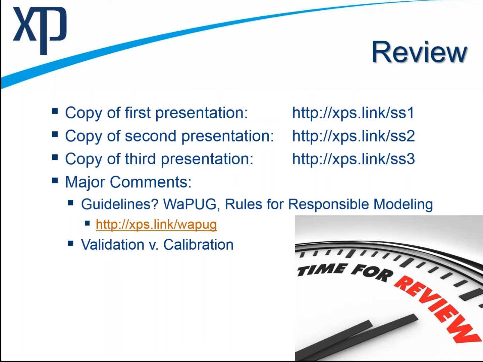Because there is another definition of validation. After I've calibrated, when I calibrate, I'm turning knobs to make the model represent physical conditions. Then I'm going to point this model at another part of the system, and I'm not going to turn any more knobs, and I want to validate that my calibration works. So it's kind of a further calibration. Certainly that's also a pretty well-known use of the words. I don't want people to get tripped up in the language, but I'm also one that harps on language, so I don't want to be hypocritical. So that was another comment, and I'm glad someone pointed that out.